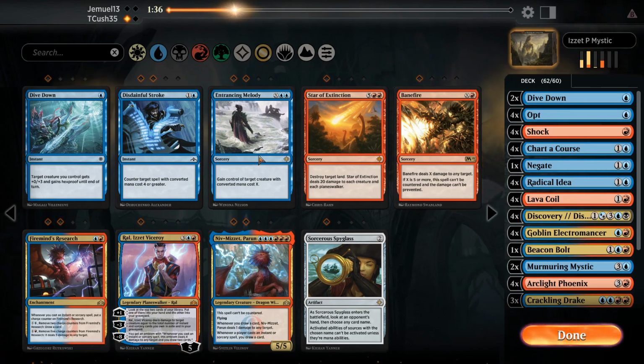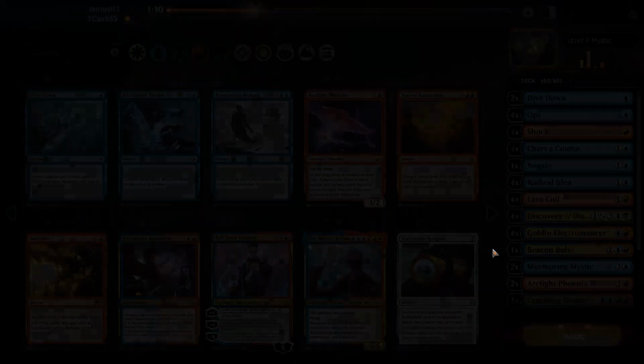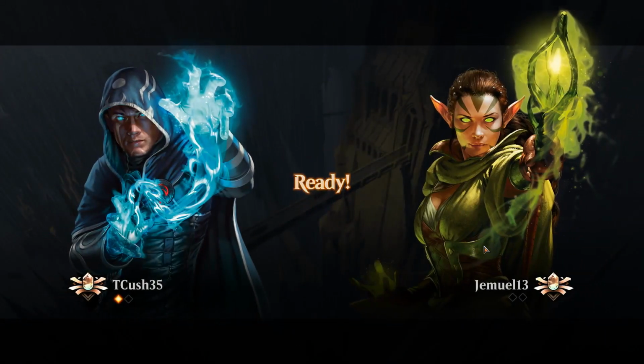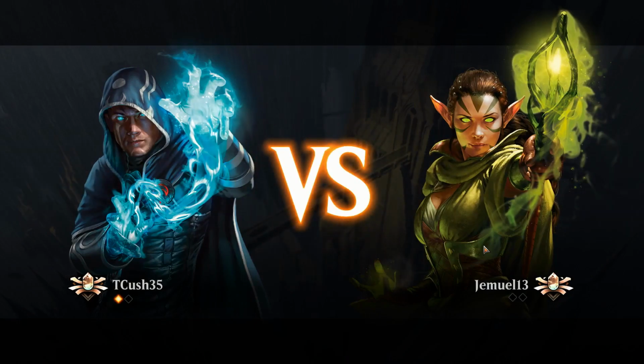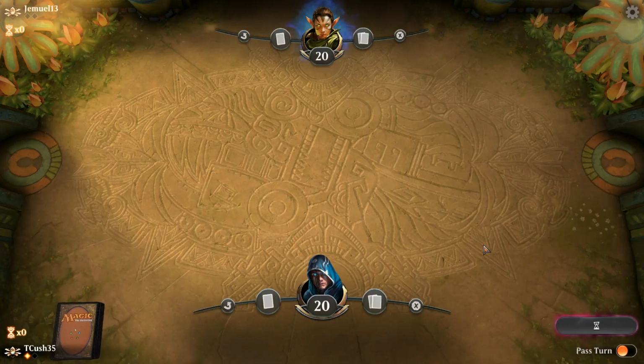Yeah. And I'm gonna go down the Phoenixes. Two of them. Alright, give that a shot. Come to Papa. Waiting on your opponent.